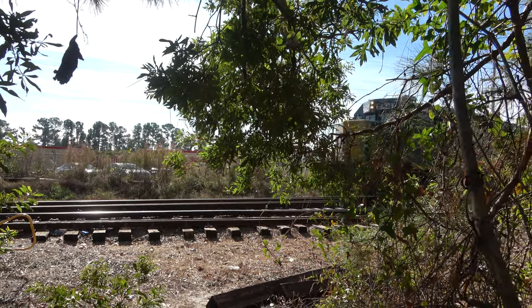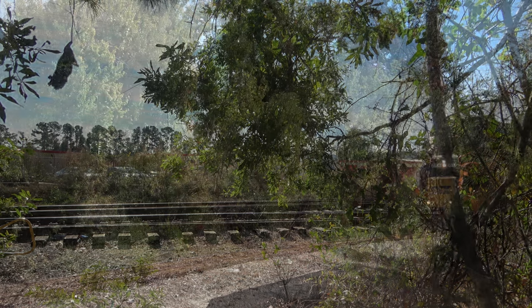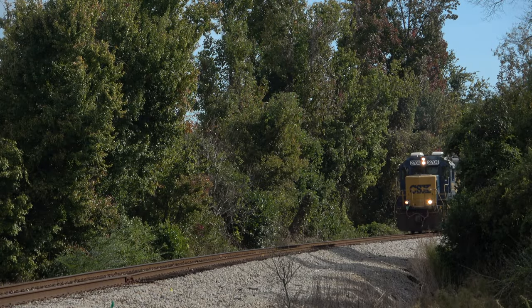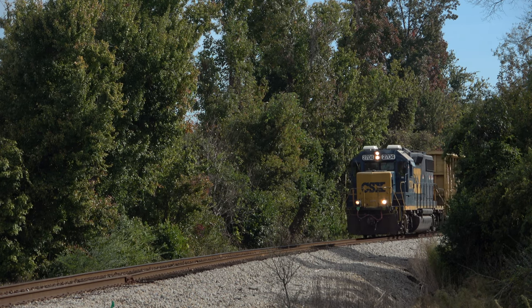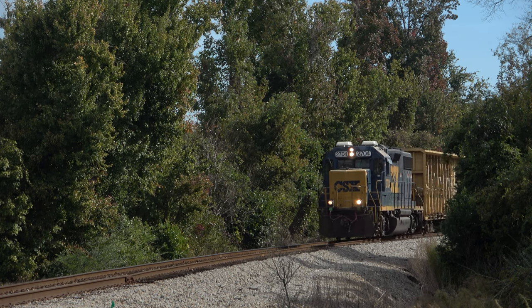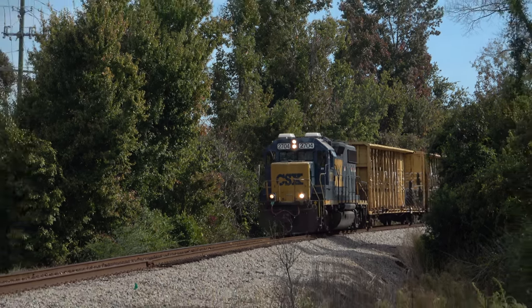Aside from the port transfer, CSX runs an eastbound switcher out of Davis, serving whichever customers have called upon the train. The crew makes it into town about once a week in order to serve two lumber customers, seen again at King Street towing two empty center beams back to the yard.